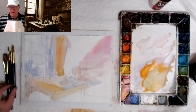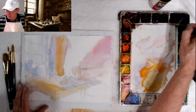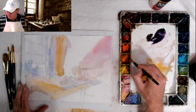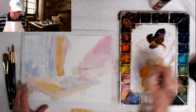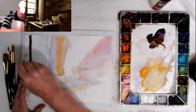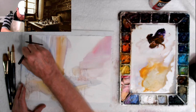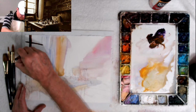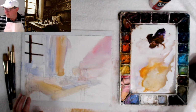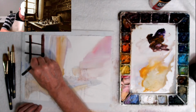So right now I'm using a purple. I'm going to use a purple and an orange for a brown. I'm just going to come right down here and get this large area. I even went across kind of quickly, so I'm picking up a little texture of the paper. It's pretty thick. It's not wet, so I'm getting a hard edge, and that's fine. I'm going to go right down the side of the wall here.